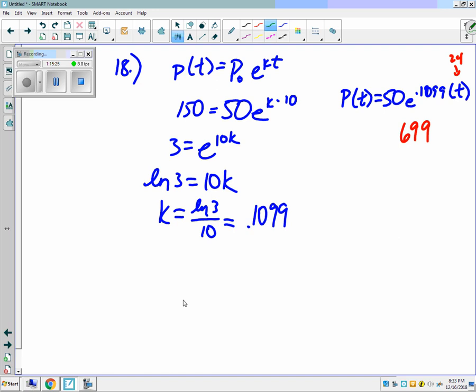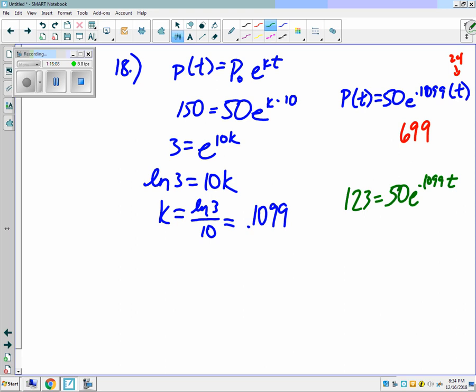So, when will Gru have 123 minions? Well, it'll be before 10 days. Give me 2 decimals. 8.19? Where do I plug in the 123 at? For the population. The population after T days is 123. He started with 50. Its continuous growth rate is 10.99%. I want to know how much time passed to go from 50 to 123. So I can use the same steps I did to find K. I can use it to find T.